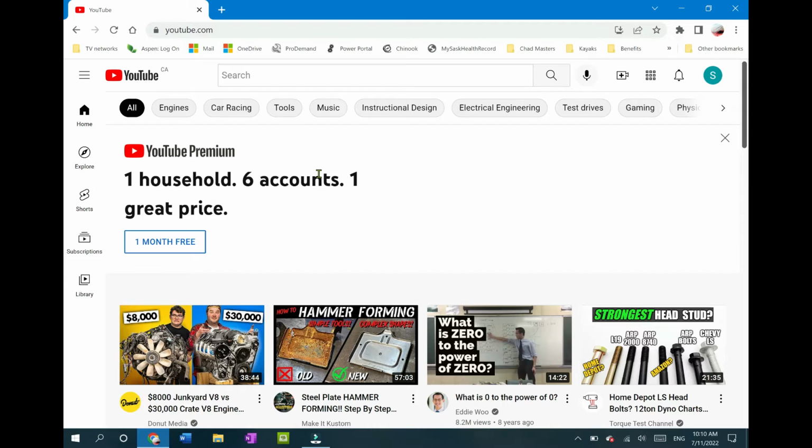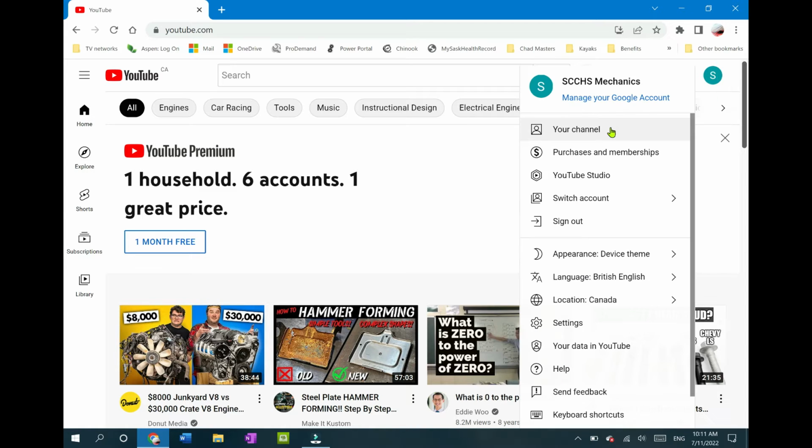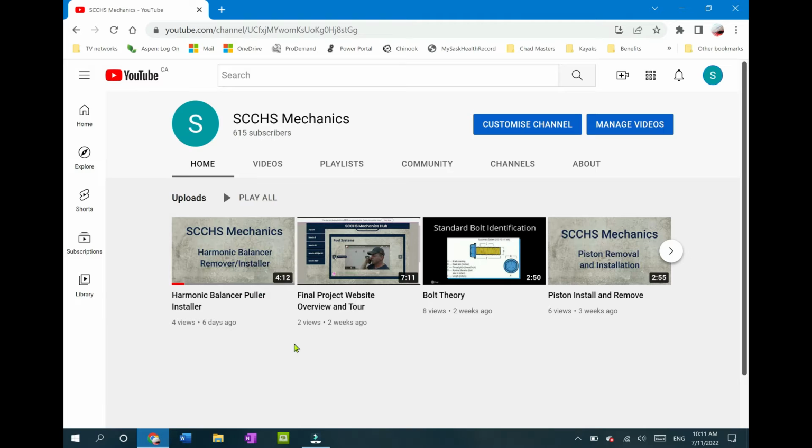One of the other things that's great about YouTube, it's really easy to use. I could go onto my internet browser and use it, or I could download an app that YouTube has made so that I could just go right into YouTube, it opens in the app, and then we're good to go. A benefit for me as a teacher is that I can go in and look at my channel. So this is my channel right here.